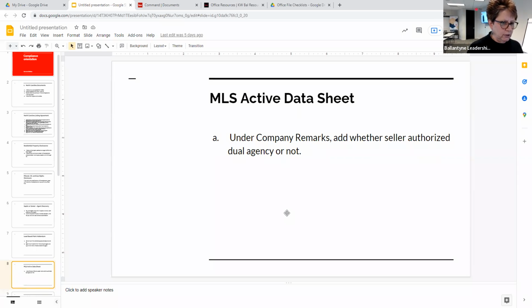Well, we know that these properties go under contract so fast that if you have the under contract one, that's acceptable. Okay. But under the company remarks, when you're filling that form out, you want to put down seller authorizes dual agency. Okay, that's something that Sabra wants in the forms now.